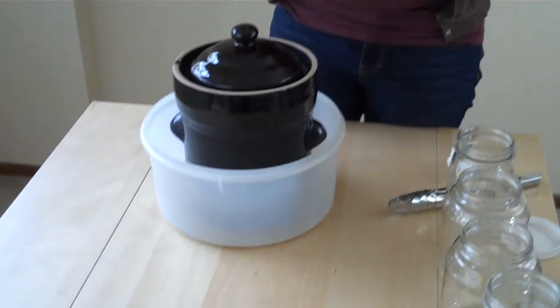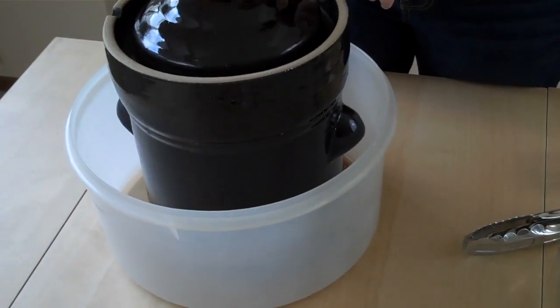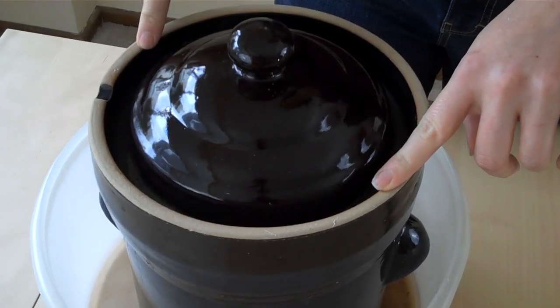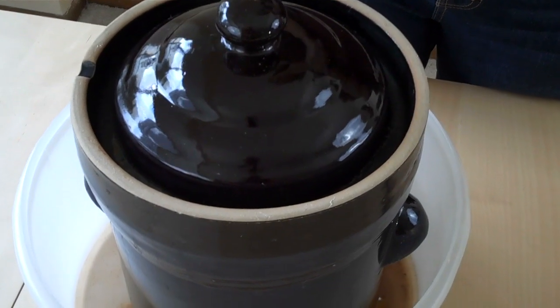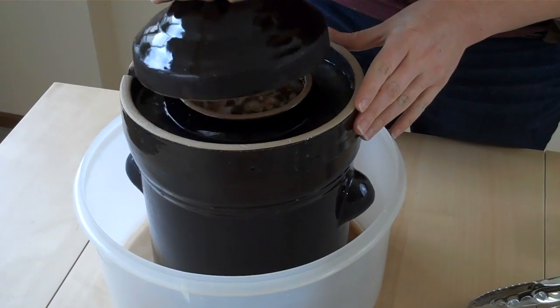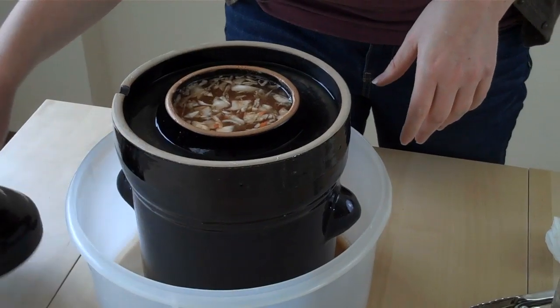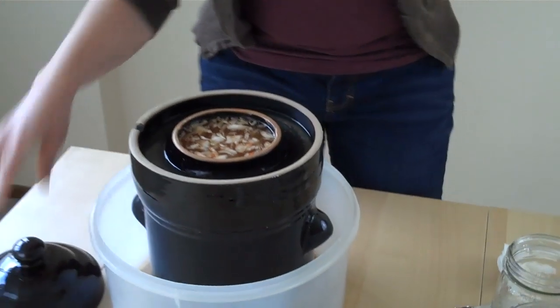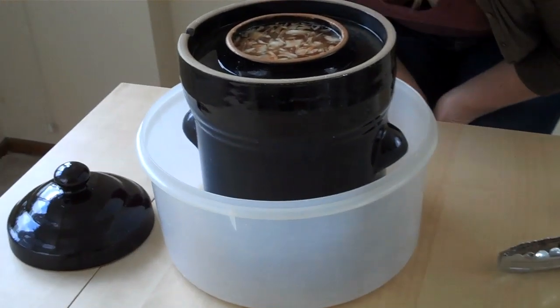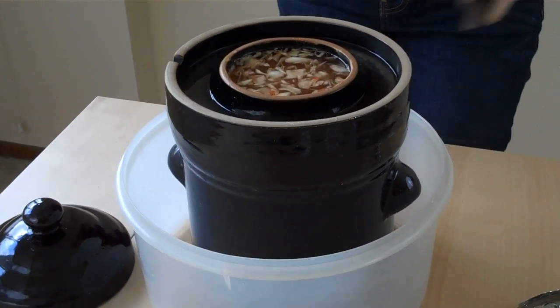I've just moved it from the floor up onto the table and I'm about to open the lid. Supposedly there's a vacuum seal. In the last day, the water that keeps it sealed in the rim here has evaporated, so I'm ready. There was a little bit of suction when I opened it. Okay, no scary things jumped out. Let's smell it — it smells good, like onions and pickley.